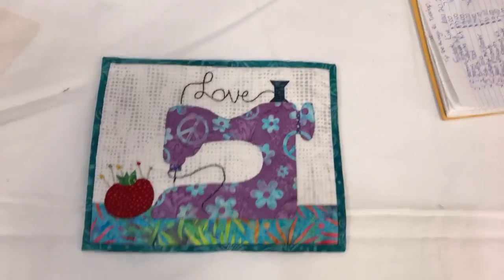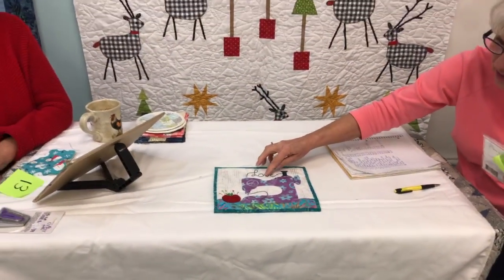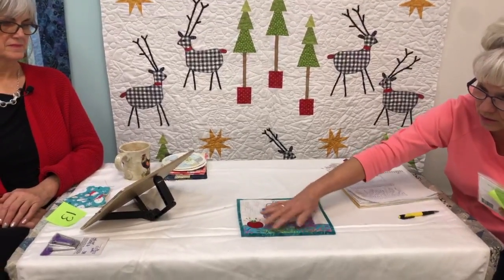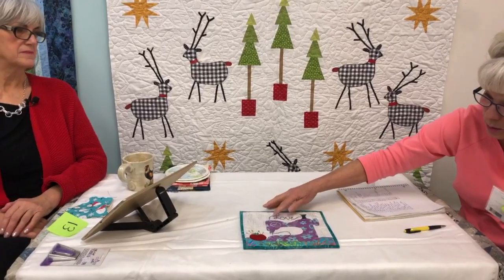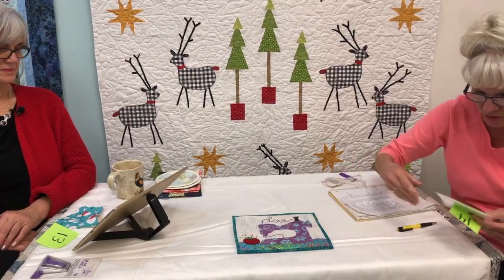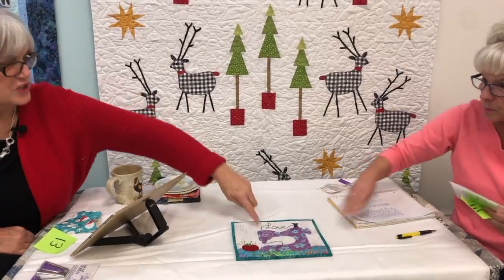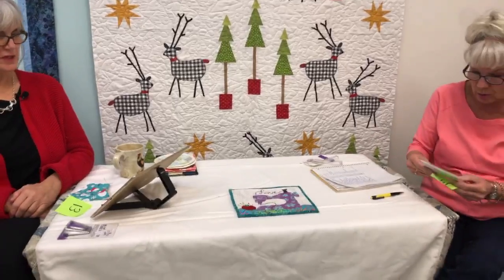Raw edge applique, and Donna did the embroidery on the stitching here. So everything is raw edge applique, but then you just add a little bit of stitching. Some of you might have a sewing machine that has the ability to do this kind of stitching, so you could use that if you want. And you could change that. You could put "sew in love" there, or you could put your friend's name on there. You could do whatever you want.